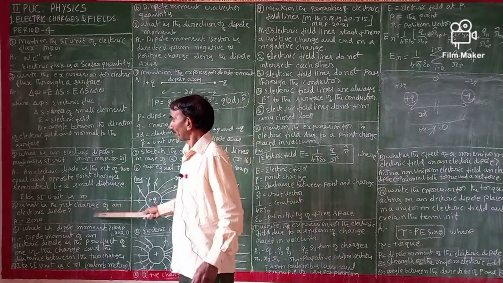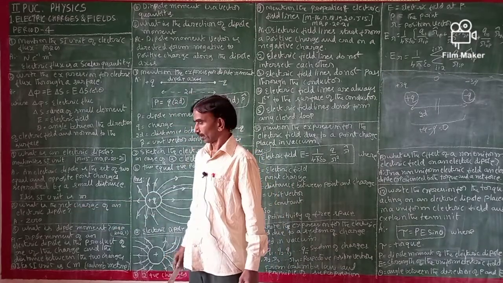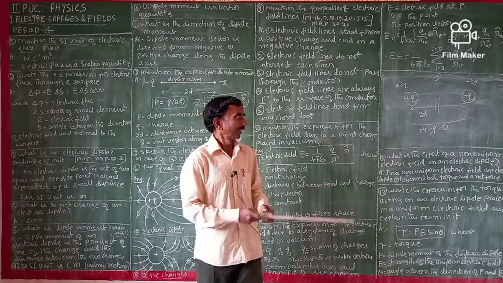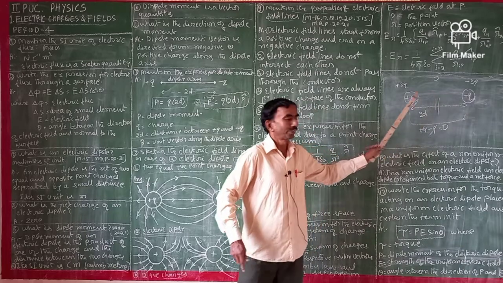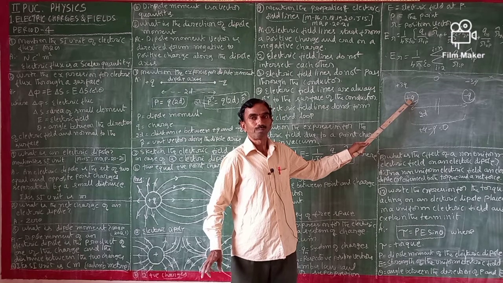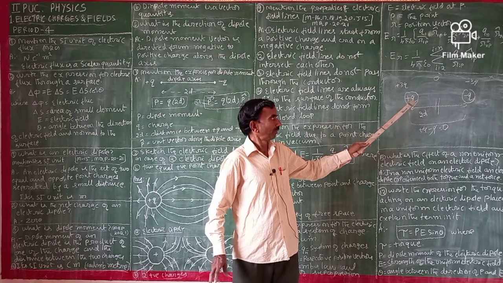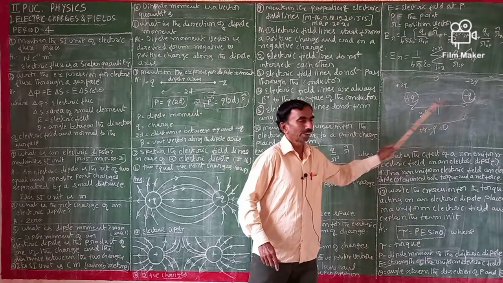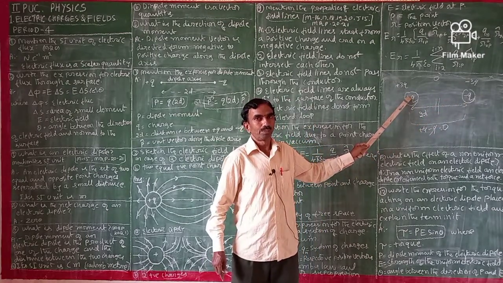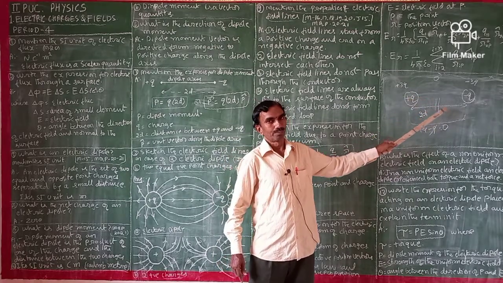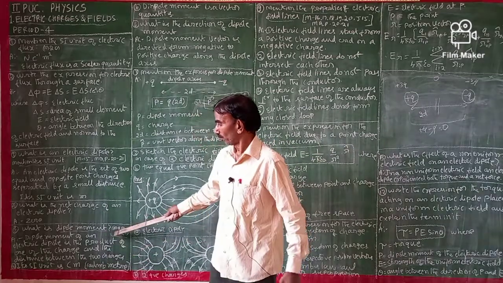So what is the net charge of an electric dipole? It is 0. So what is the dipole moment? Dipole moment means, it is a dipole, a set of positive and negative charges. Moment is like momentum, which you have studied in the first PUC. Momentum is the product of mass and velocity. In the same way, moment is the product of one of the charges and the distance between the two charges. That is called the dipole moment. That distance is 2d.